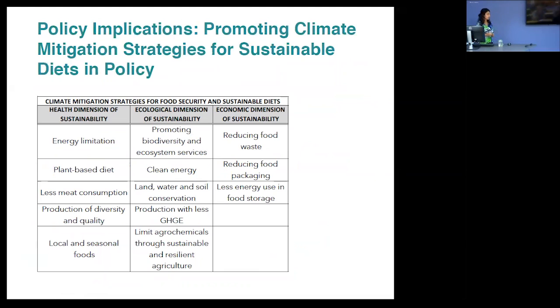And some of those we have identified already exist in policy. So these are some climate mitigation strategies that we identified that exist in dietary guidelines around the entire world. We did a literature review coding different sustainability dimensions, as well as climate mitigation and adaptation strategies that are actually at the consumer level, so that are actually being recommended for consumers that ultimately would have an impact on climate. And so using this framework, we are now devising scenarios and questions for consumers as well as producers on their willingness to adopt some of these practices. This is work that's happening now in year 2 of the project.